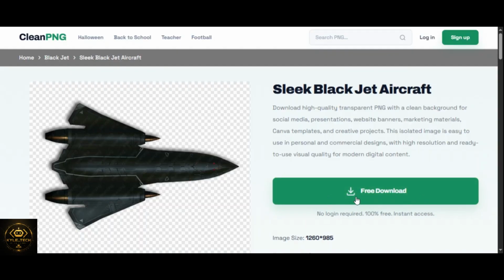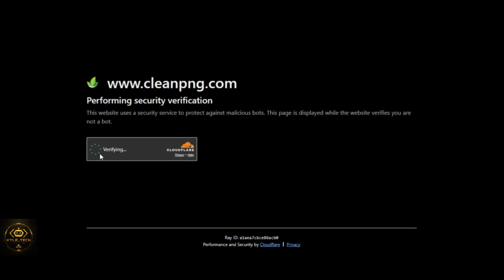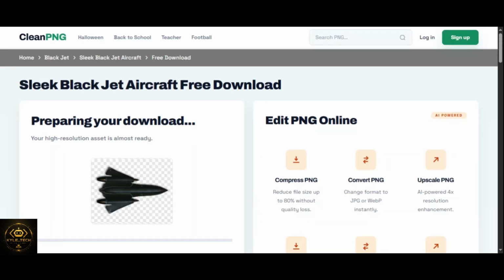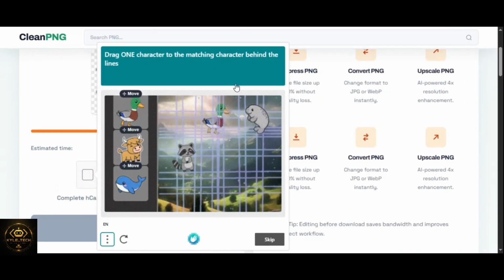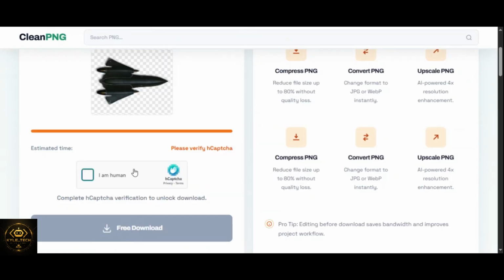Then you will have the jet you'll use in the game. So that's how you get a jet. Just click download, and then it will bring you here. You verify, and then you are able to download it, and it will be in your browser, just like that. You wait for it to finish, then you click that you're human if you're using the same thing, and you can do whatever you want with this one, and then you just click free download, something like that, and you'll have the jet.